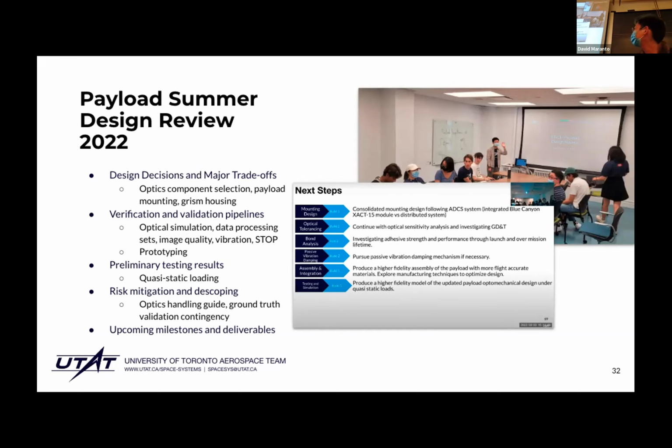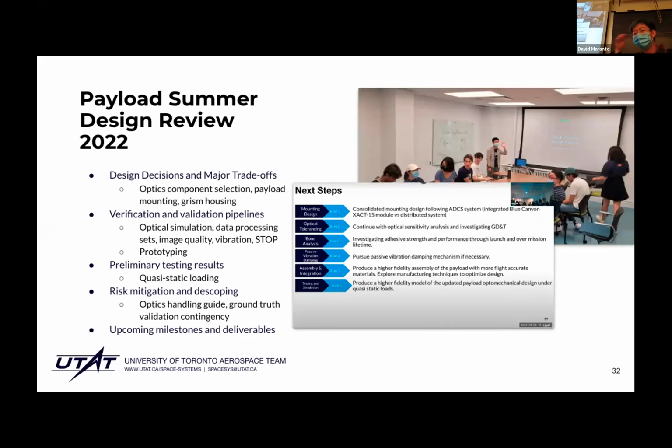It's not quite a PDR, it's not quite a CDR, but it marks the milestone of us entering detailed design. It's a review of all the work we're doing, and we'll usually carve out a couple hours that day and sit down and go through a long presentation and invite some advisors to give us feedback, and hopefully everyone on the team also gets a check-in.